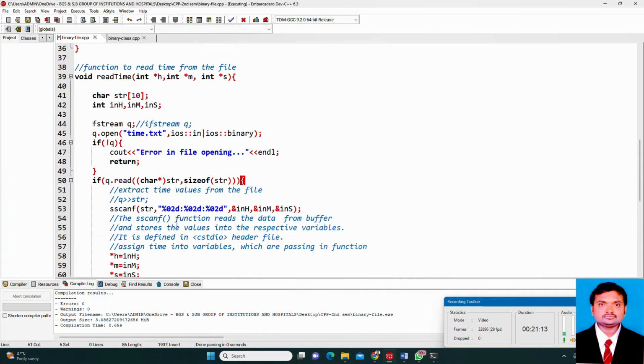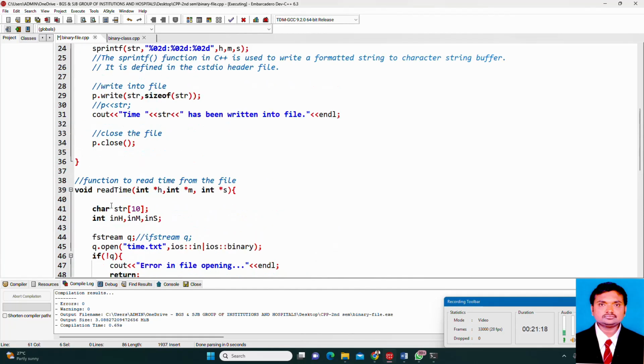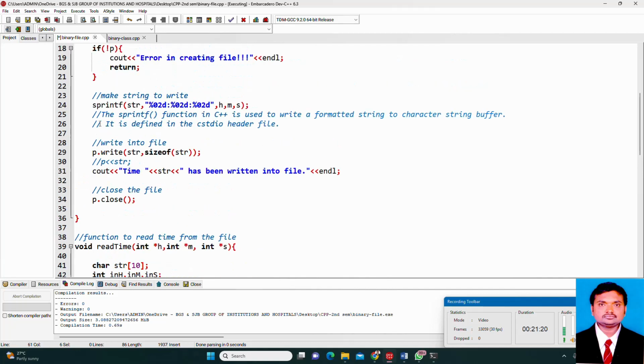Now if we do not use the sprintf, if we do not use this format, how is it supposed to be written into the str? Okay, we'll see that. Let me run this.